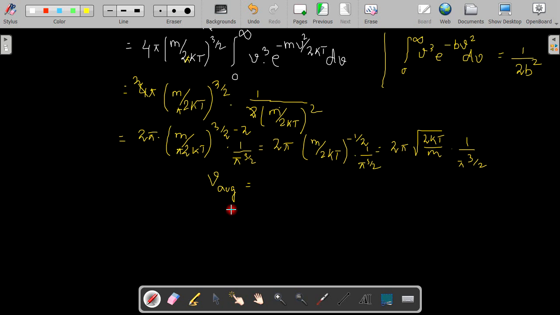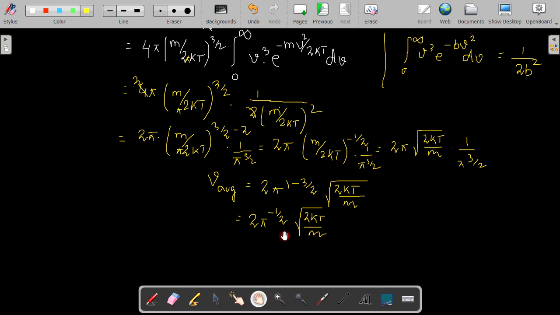So now if we simplify this, we can write it as 2 into pi to the power 1 minus 3 by 2 into root over 2 kt divided by m. If this 2 is taken inside, it will become 2 squared, so that would be 4, and this is pi to the power 1 minus 3 by 2. So I can write it one more line: 2 pi to the power 3 by 2. So this is 2 minus 1, so that is minus half, root over 2 kt by m.